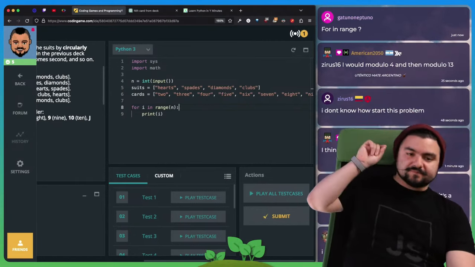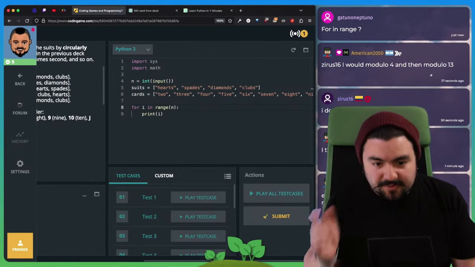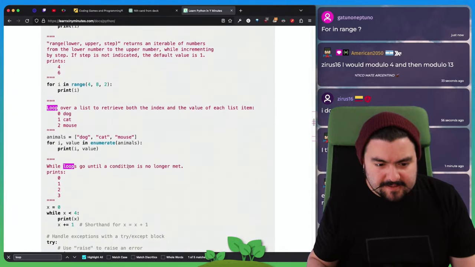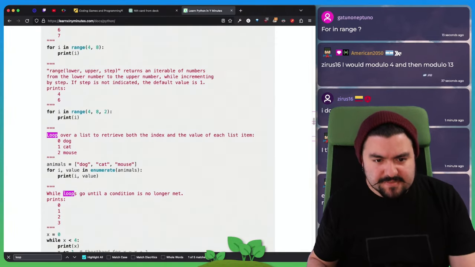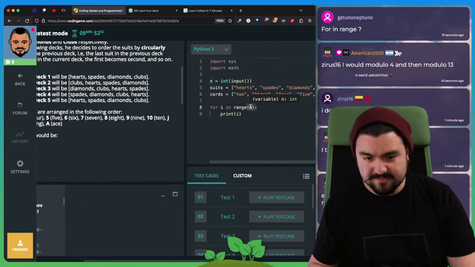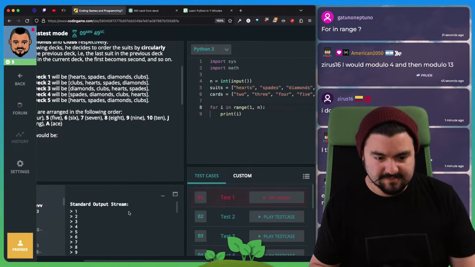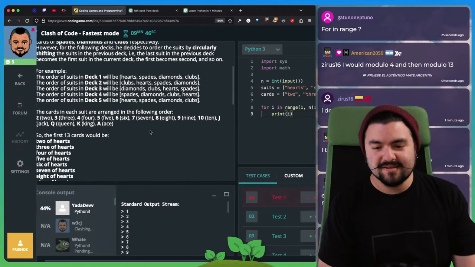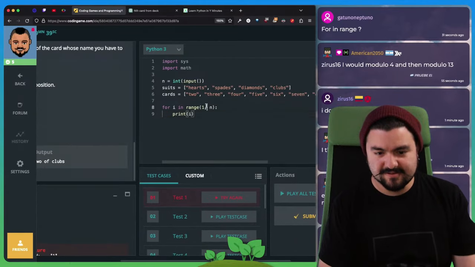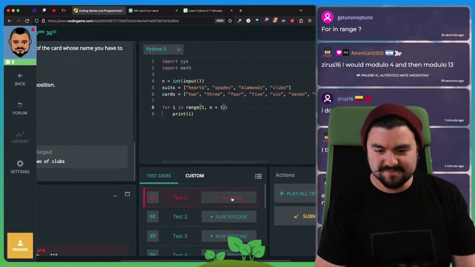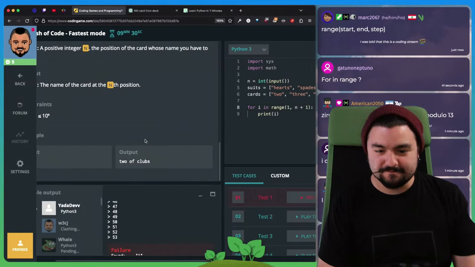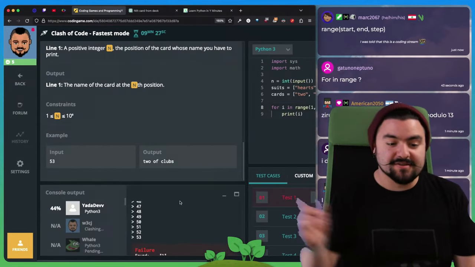So we're going to go from 0 all the way up to n. But we actually want to start at 1. How can we start at 1? It doesn't matter. We'll just do plus 1. I guess I probably could do 1 to n. Yeah, that's fine. That does it. So that starts at 1. And then is it inclusive? It's not. So n plus 1. And then that gives us each of the ones. Yeah. So range, start, end, step. Start at 1, end at n plus 1. So now this loop iterates all the way up here.